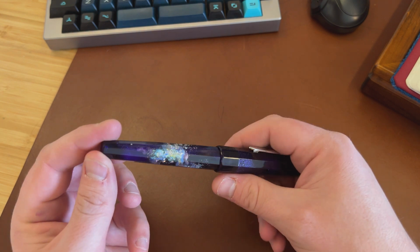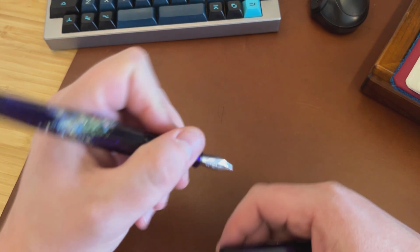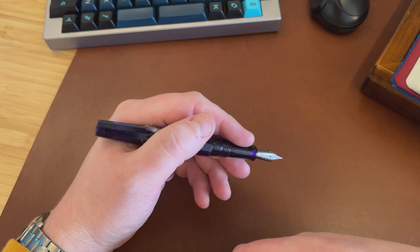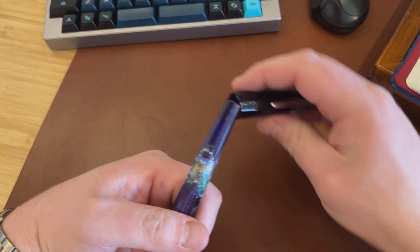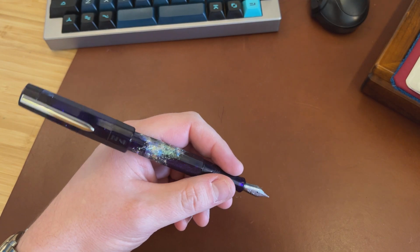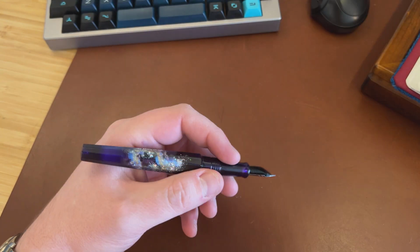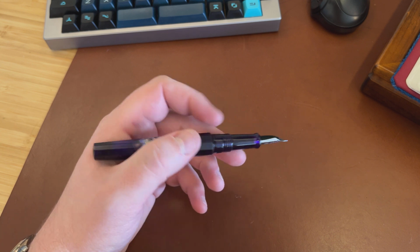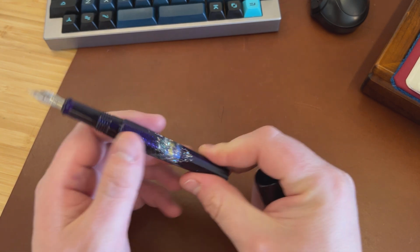I really like it. And actually, the decoration is positioned so that when it's in your hand, it's perfectly visible. You know, it's not obscured by your thumb. It's also not obscured by being posted. So it's always there. And as you rotate the pen around, you get a nice glimmery perspective. So yeah, that is fantastic.